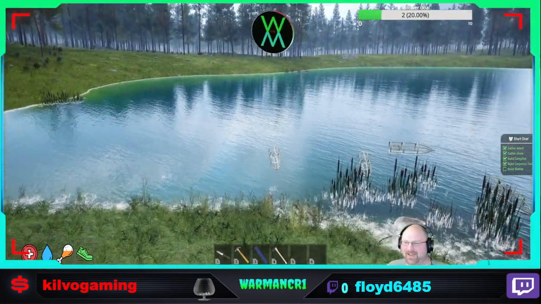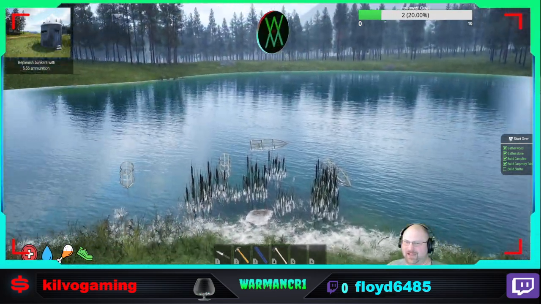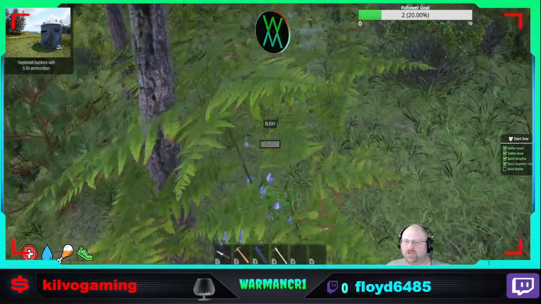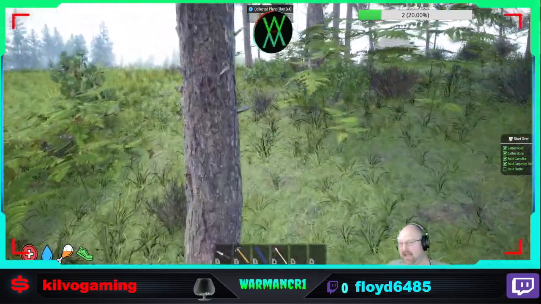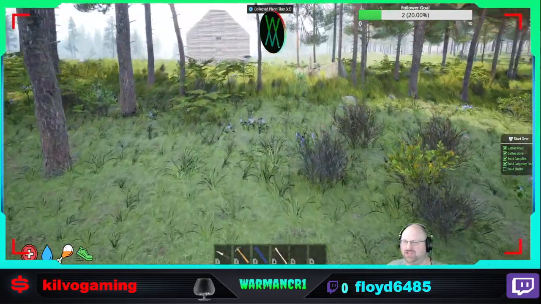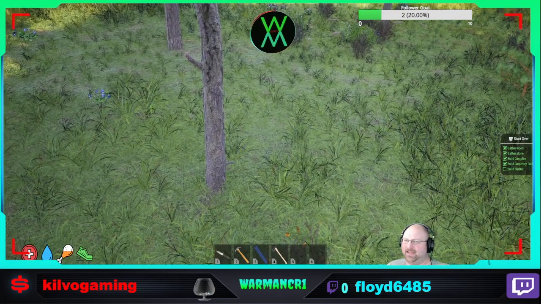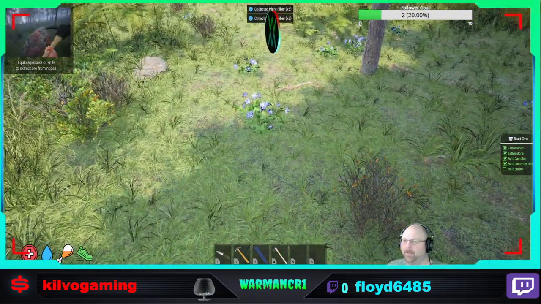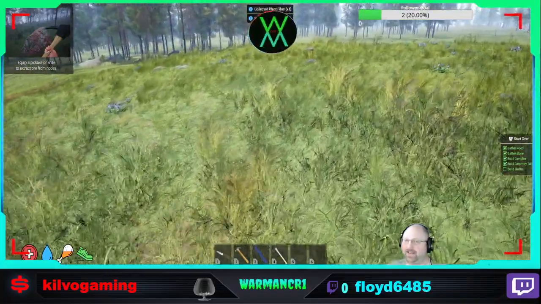But you see the fish? They look like mini little jets flying through the water. If you need fiber, go up to a bush. That's it. I have it programmed onto my mouse so I can just easily collect everything, which is not bad. I'm not saying the game is bad. I'm saying it needs help. It definitely needs some help. But I tell you this much, I like it. There's just certain things that need to be addressed.